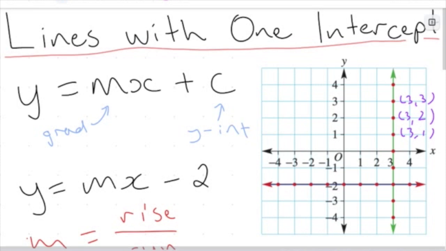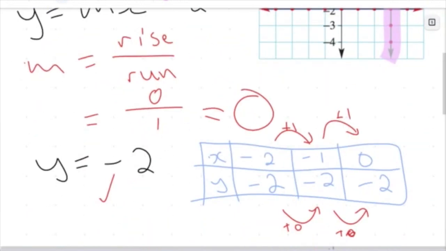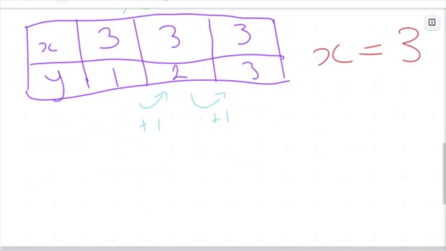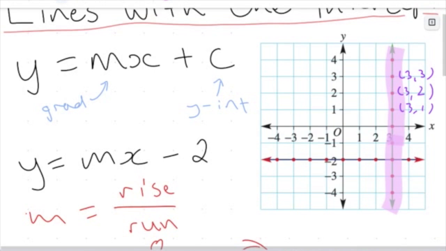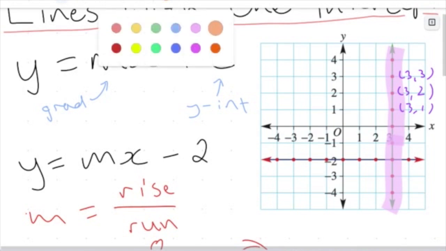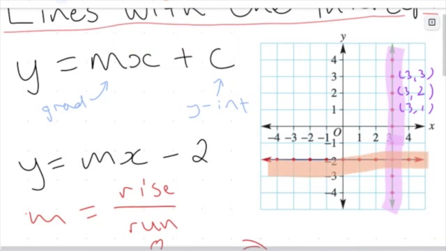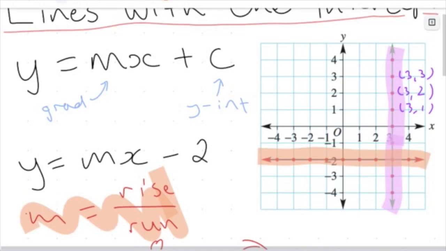And that's where we get these equations from. Here, my x-intercept equals 3. X equals 3, but x equals 3 all the way along. So I can write this as, for example, x equals 3. But down here, my y-intercept is -2. But my y is actually always going to be -2. There is no changing happening depending on the x. And we saw this from our rise over run example at the start of the video.